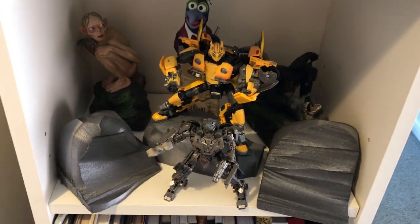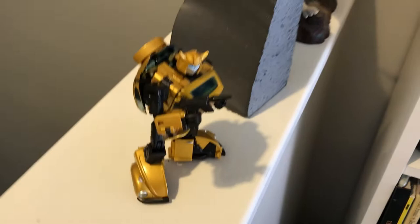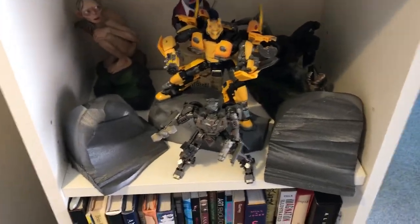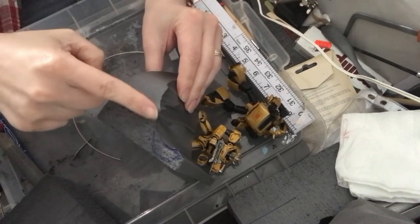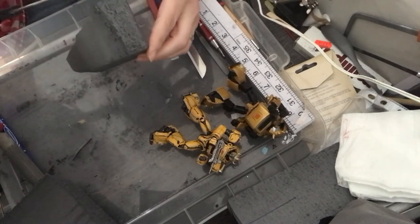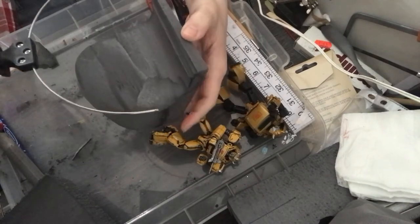I've put it back on the shelf where I'll be displaying these characters and they fit reasonably nice. That other Masterpiece is the G2 version — a metallic gold, I think it's MP-21. That was the larger offcut from the initial base I'd shaped, and I quite liked how tall it was on its side. So rather than using the two arch shapes, I'm going to have one taller shape as well, to get rid of that symmetrical look I don't want.